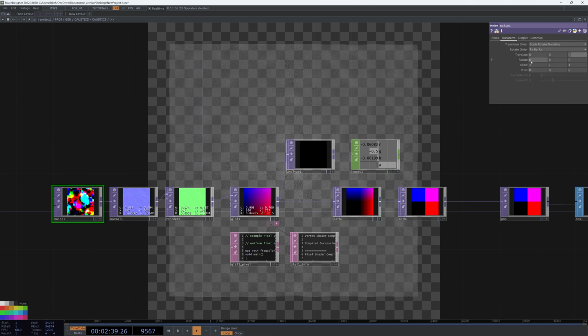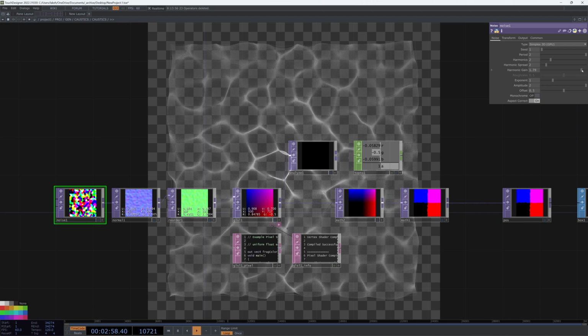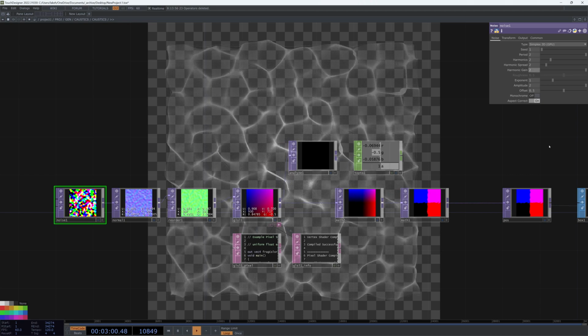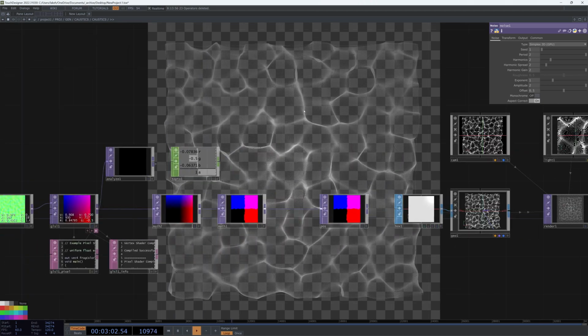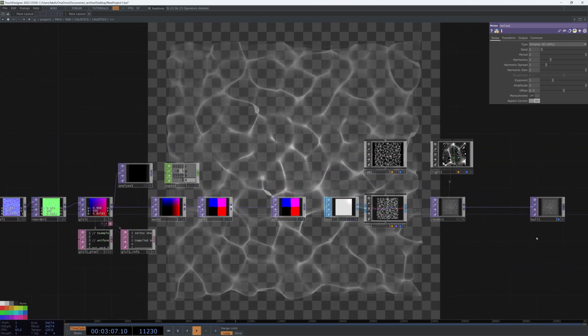So one thing I'll also do here is just give us some animation with abs time.seconds. And cool, so now we have our grid moving a little bit, and we can finish dialing in this noise to get some better visual effects. So I'll just turn up the harmonic gain, and now we can already see a caustic pattern appearing, and that's looking pretty nice.